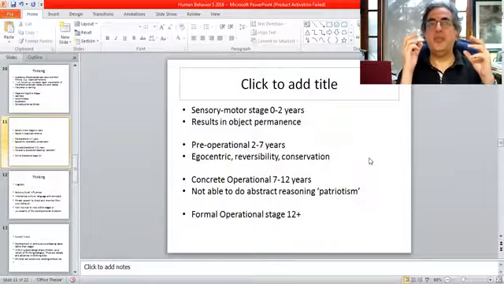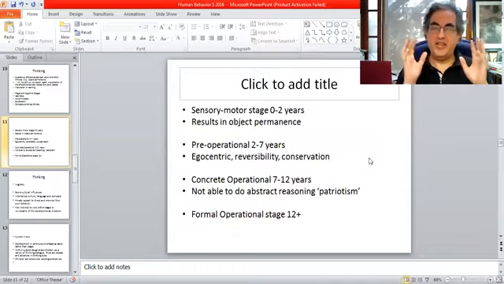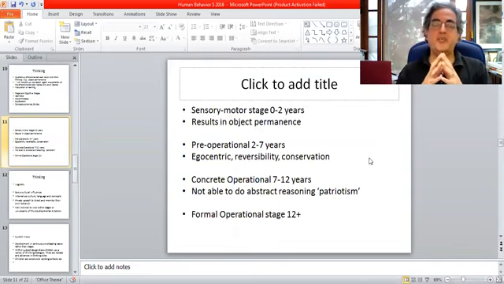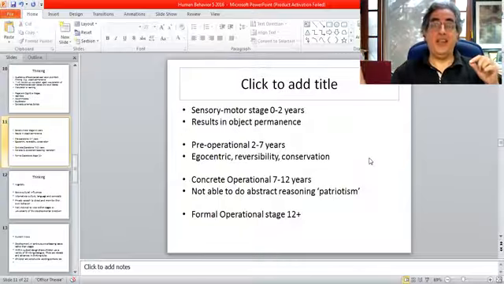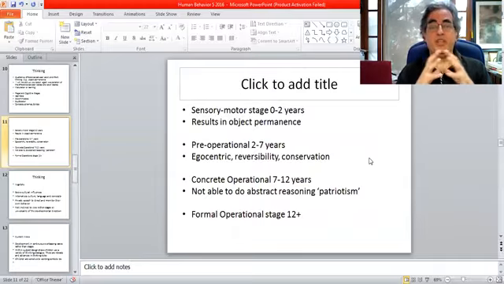So there are kinds of symbol manipulation that they can't do, and there are kinds of ways in which their concepts are different from the real world. And this shows itself in characteristic patterns of difference. So children at this age, 2 to 7 years of age, tend, Piaget said, to be egocentric. Now, this doesn't mean that they are selfish. What he meant by this is they have a real difficulty in understanding how other people's understanding and cognitive concept system of the world may be different from their own. The classic test of egocentricity is the so-called Sally Ann paradigm.